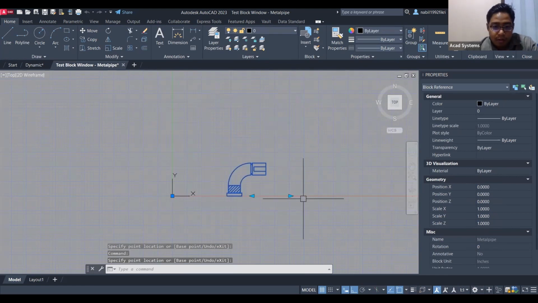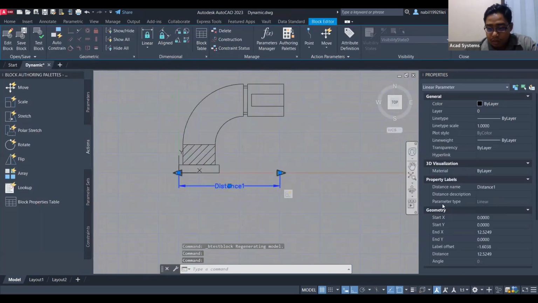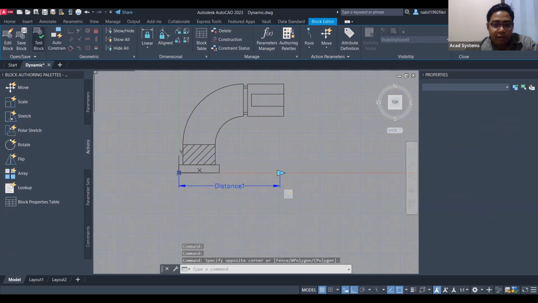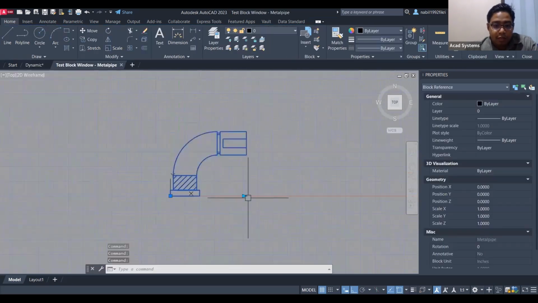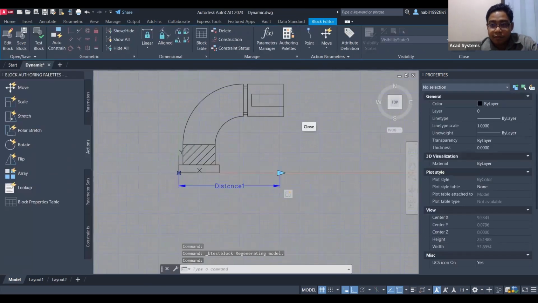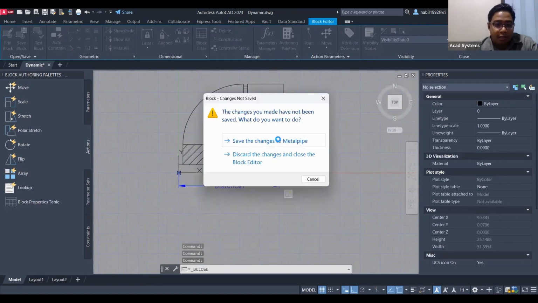For example, if I select this one, I can go into the properties over here. So I only need to have one number of grid. So when I go into the test block, I only have this grid only. So it allows you to scale this one. Right, so that is the scale.